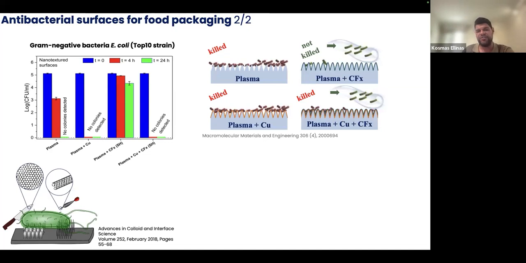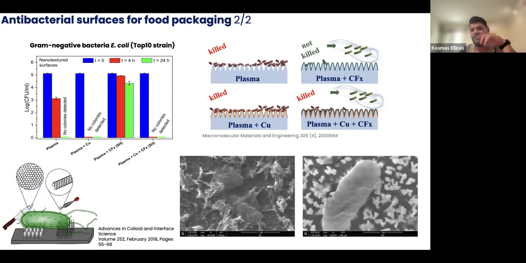So micro and nanotechnology also enables a new type of environmentally friendly materials that only have these micro and nano features that mechanically kill the bacteria, like knives or darts, without adding any other substances that can be considered as toxic. And here you can see some SEM images of the effect. You can see that we have this micro and nano topography, and you can see the deformation and the complete destruction of the cell when they come in touch with this kind of surfaces.